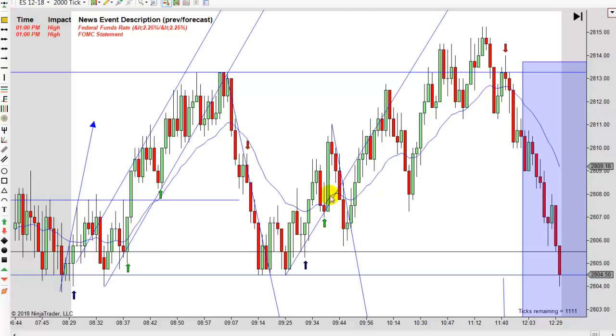Notice we got a break of this trend line and a new high in place. And so I don't really like going long there, although a lot of times you'll get a second leg up. There is a failed second entry short here, but we've already had a break and you got at least two swings up now. So it's just getting really dangerous.